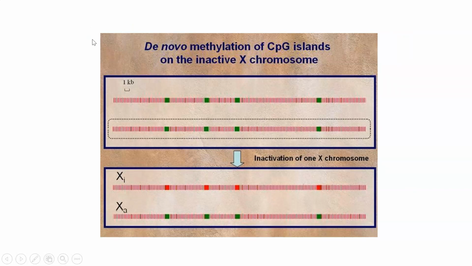This slide shows that DNA methylation also occurs during X inactivation. This is before X inactivation, looking at DNA methylation in promoter regions of 4 genes along the 2 different X chromosomes. After inactivation, the inactivated chromosome with a little i superscript here shows DNA methylation in the promoters of these 4 genes, whereas the active X does not show DNA methylation. So during X inactivation, there's both DNA methylation and deacetylation of histones, and that's going to contribute to heterochromatin formation on the inactivated X.